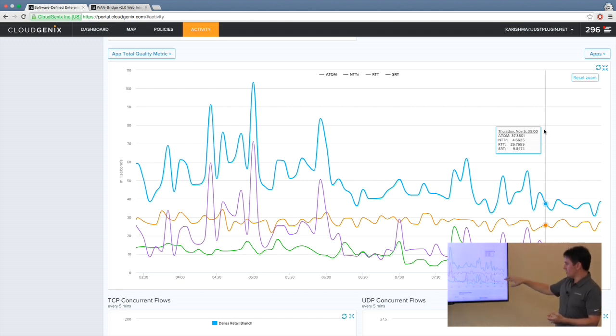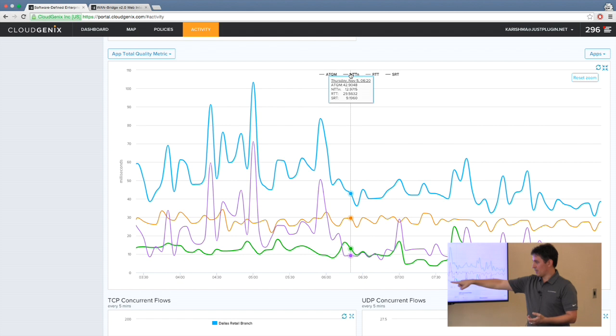Here you can see the server response time is the purple line, and the network response time is the green line. So answering your question earlier, you can tell based on the green and purple lines which one is the actual cause of the problem.